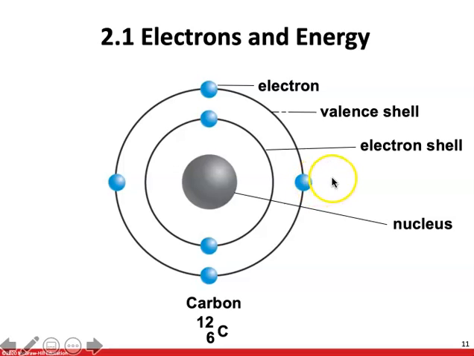So we're going to talk about this quite a bit when we get into photosynthesis. We're going to talk about electrons jumping from one energy shell to the next energy shell, or getting so excited that they actually fly off the outermost energy shell and can leave the atom completely. So the energy of the electron based on its location is going to be very important. So electrons have energy due to their relative positions. This is what's known as potential energy.